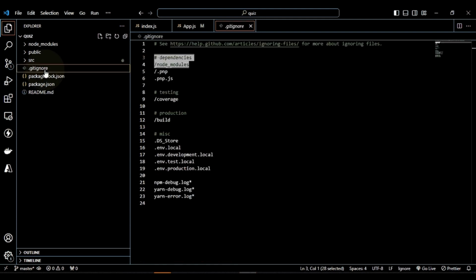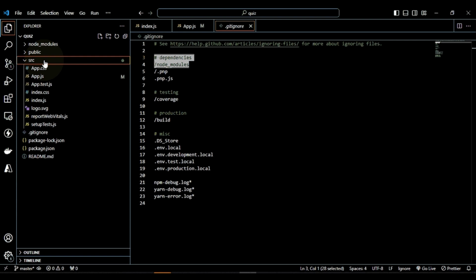We also have our .gitignore, which specifies the files and folders we don't want to push with our project to our Git repo. So our .gitignore ignores those files and folders when we are trying to push the repo. We said we're going to spend more time in our src, and src contains our application pages, our components, and all the content we want to render to our pages. This is where we're going to spend most of our time.